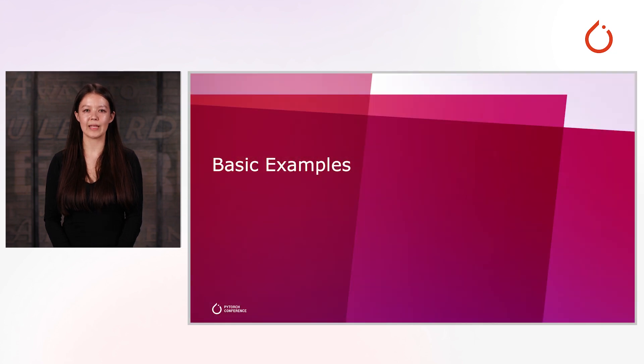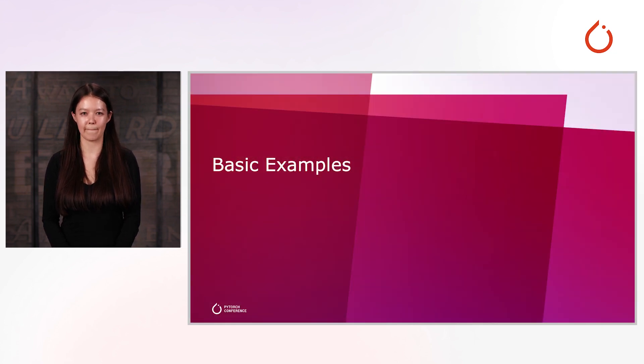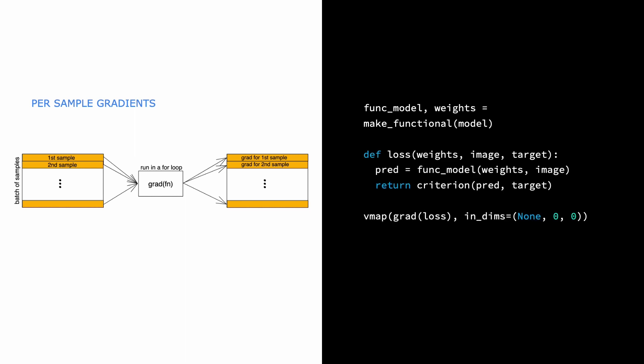Now, we'll look at some basic examples of FuncTorch. In typical examples, we'll want to compute the gradients with respect to all other examples together. In the example of per-sample gradients, we would instead like to get the gradients with respect to each individual sample and stack them together. There's no way to compute this efficiently in stock PyTorch.